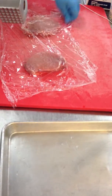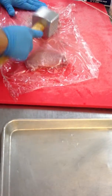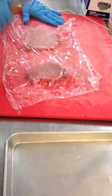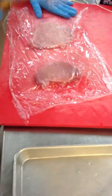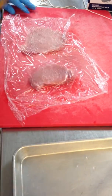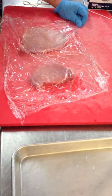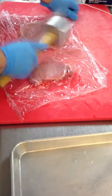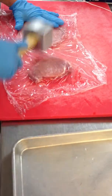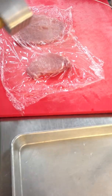Why would you pound this piece of meat? Make it tender. Okay. Is this a meat that has a lot of fat in it? No, it's lean, right? A lot of times you're gonna go ahead and take a lean piece of meat, pound it down thin. Why do you think? And in pulling this, as I'm pounding it, I'm also pulling it out, right? Do you guys see that?